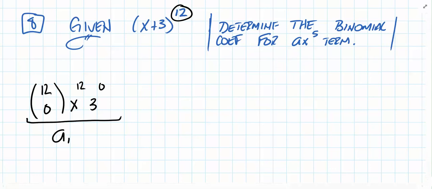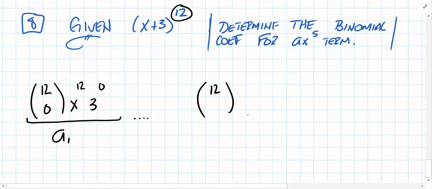What's the exponent on the x right now? It's a 12, right? What do we want? Because it says right here x plus 3 to the 12th. Okay. So which one do we want, you guys? We want 12 choose something. The x needs to be a 5. That means that 3 needs to be what power? No, it has to add to 12. 7. Yeah, this has to be a 7. So that means a 7 has to be there. And that means that we are finding the 8th term.